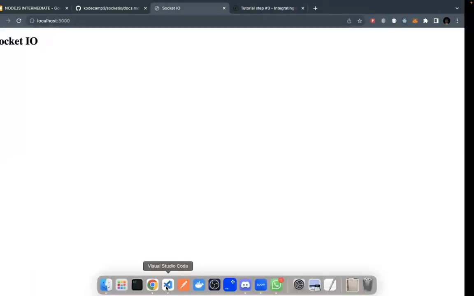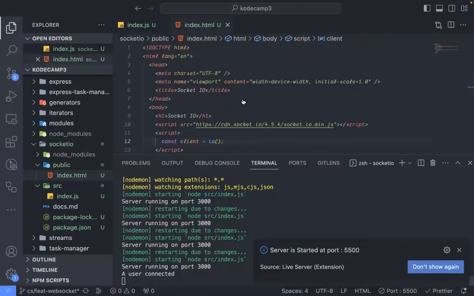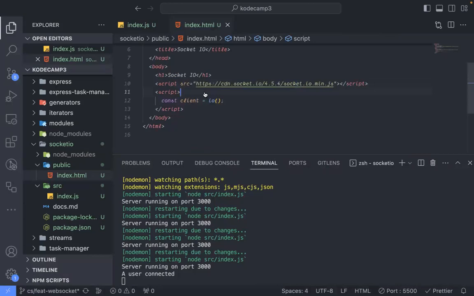A user connected. This is actually working. On the client, with libraries like React or frameworks like Angular and Vue.js, you just install a package that will take care of this for you. But since we are using plain HTML, we have to include a CDN link that will take care of this for us. So we included this CDN link here and the user connected.